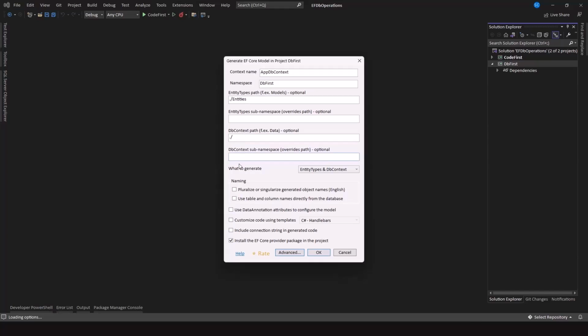Then set the plural and singular naming convention, because in the database we have the table names in plural, but here we will create the entity class names as singular. So the categories table will map to the Category class, and the products table will map to the Product class. The S will be removed at the time of creating. Now click on the OK button.